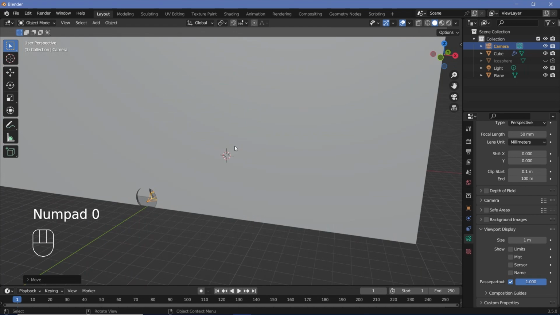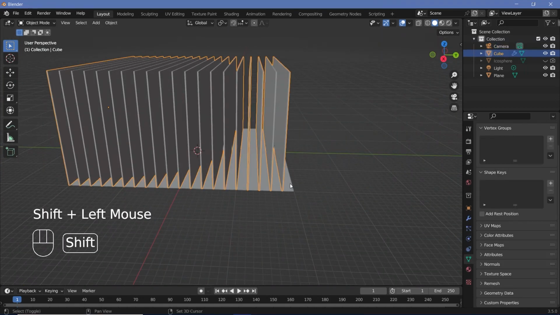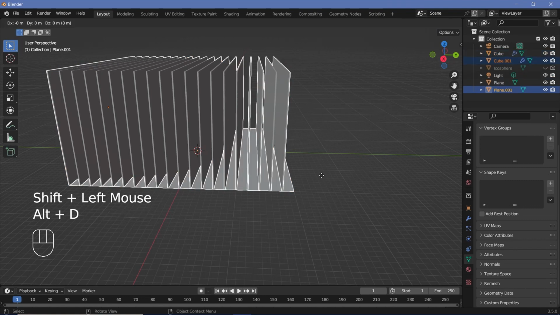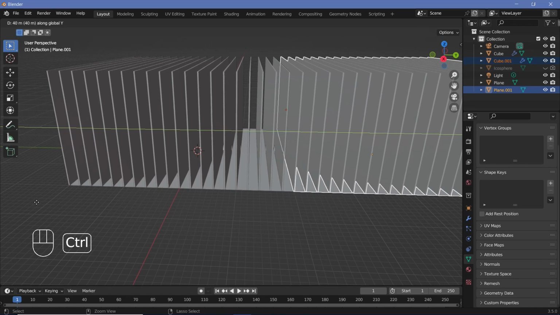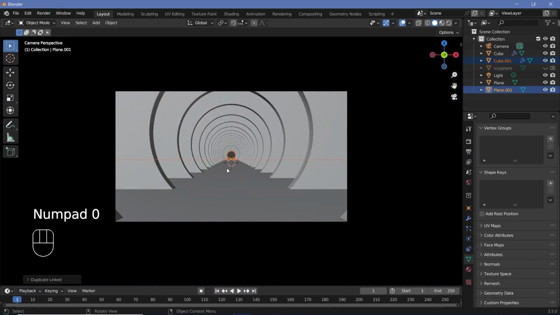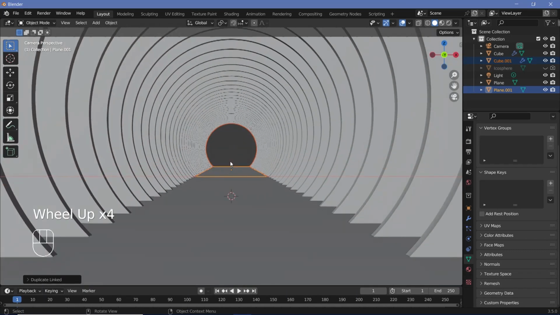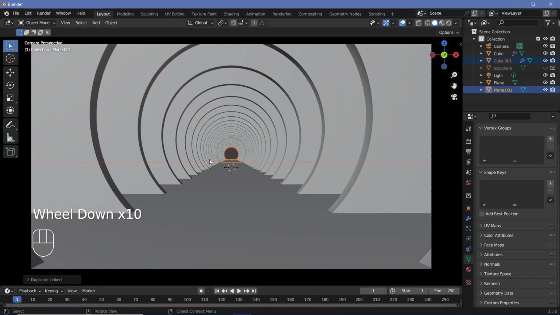Now, the next thing is actually duplicating our cube and plane so that this looks like it's going all the way to infinity. So to do that, I'm going to press 0 and come out of the camera view, select the default cube as well as the plane, and then press Alt D to create a linked duplicate, and then G Y and just move it till it perfectly lines up. To do that, you're going to have to move it by exactly 40 units. And now if you actually press 0, you're going to see that it goes much further into the distance. However, anything beyond that will not be seen because we'll just use a plane to block everything out anyway.